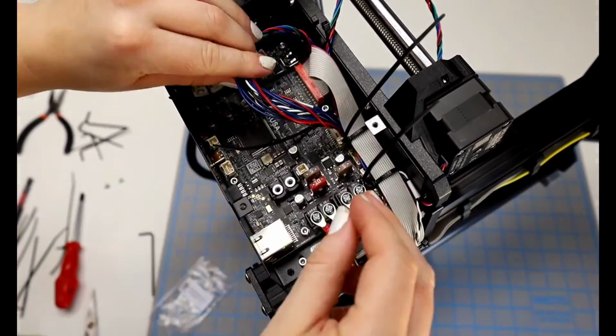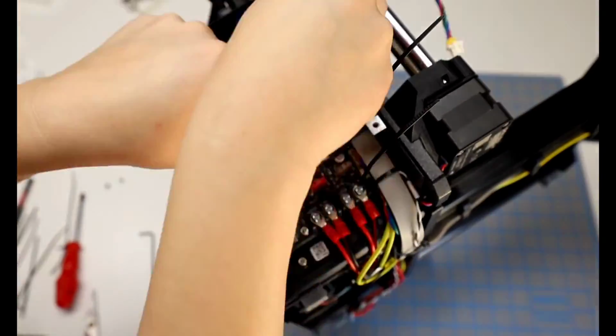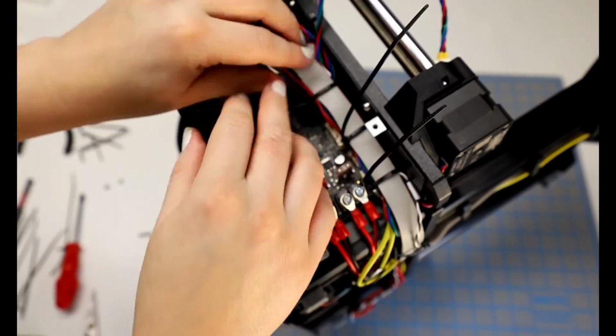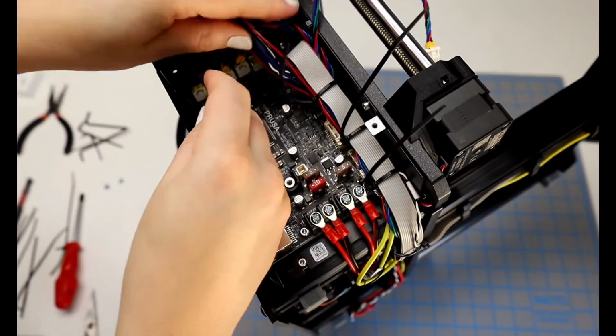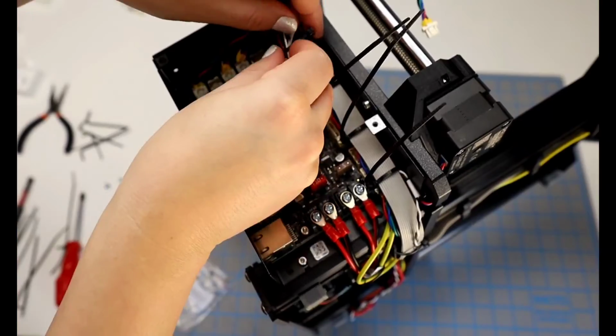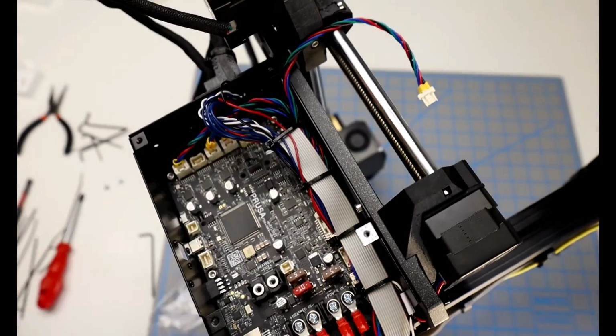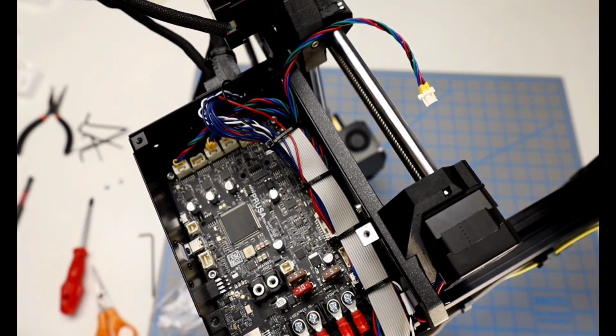Okay, so this cable from up top needs to go into that slot. And I feel like there's a lot of slack from this, so I have to just kind of adjust it a little bit and work with the zip ties to get it to lay smooth. But it looks pretty good. I don't feel like anything's over tightened. And then I can go back in with my scissors and clip off the excess as well.